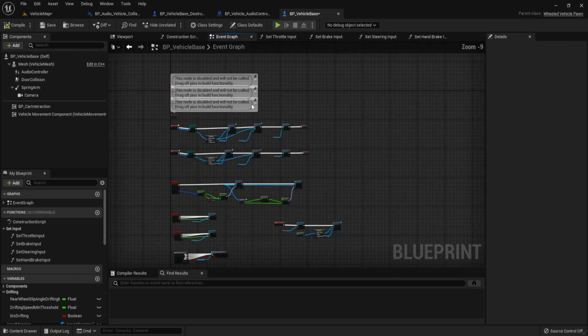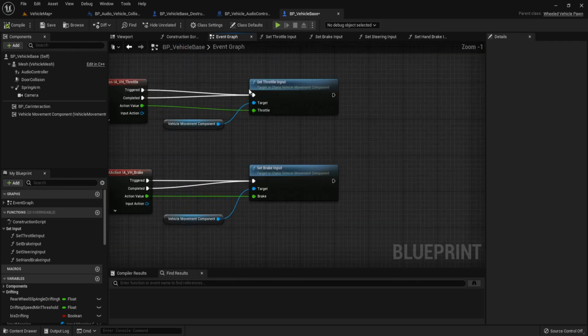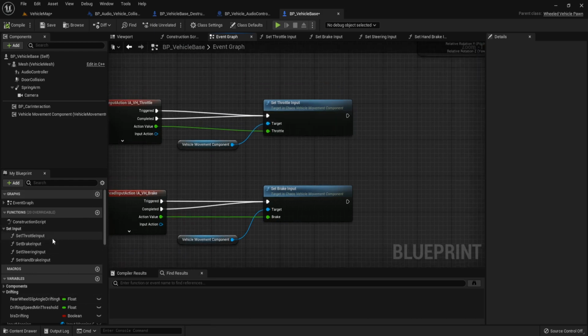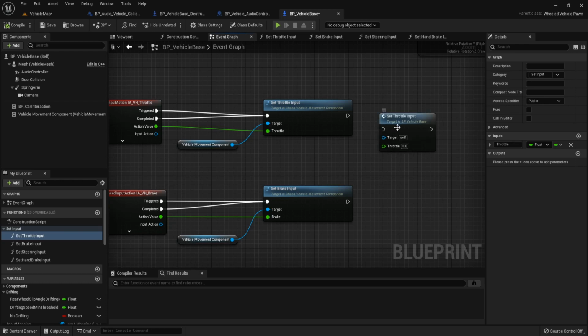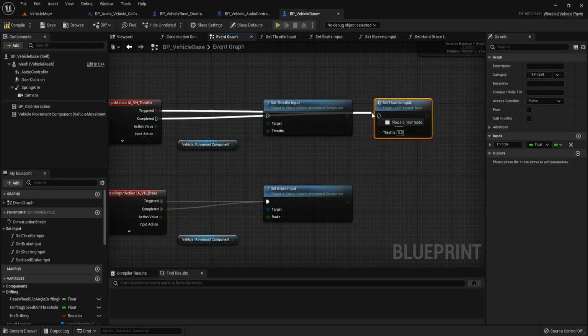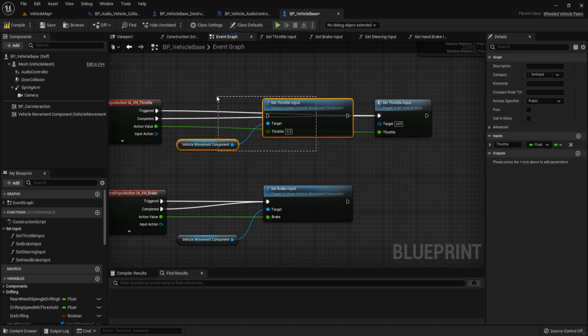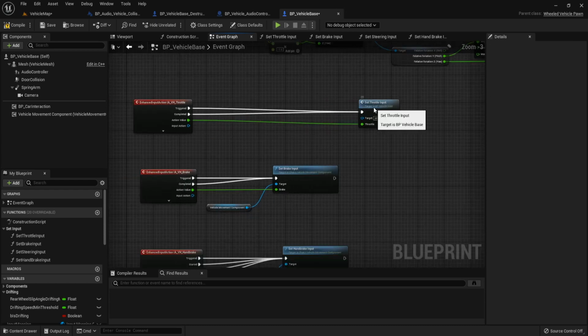And go to event graph, and we use this function instead of this, because inside this function we have the call event. Press Ctrl on this and connect it to throttle. Delete.